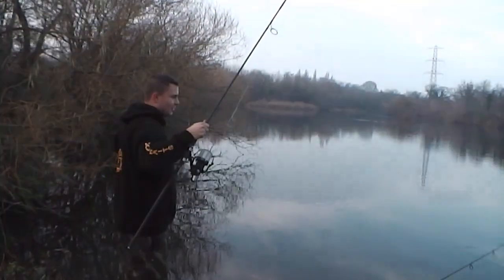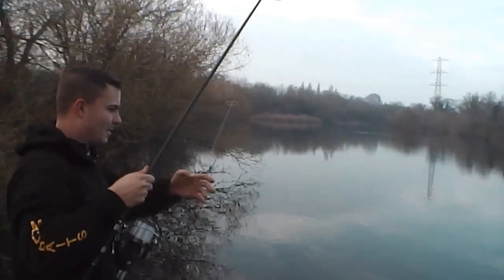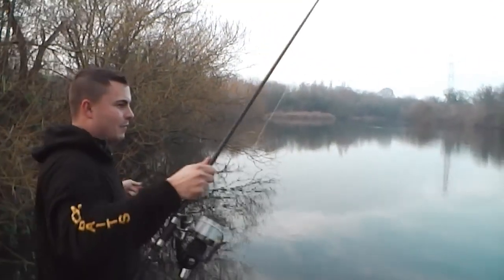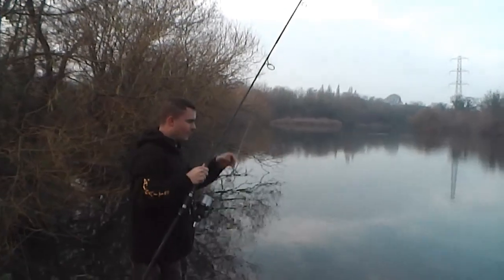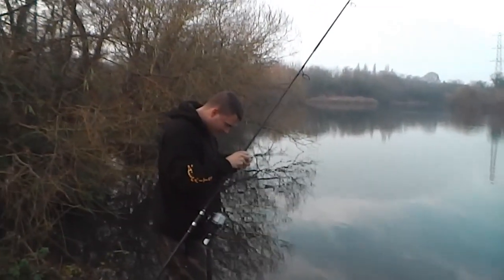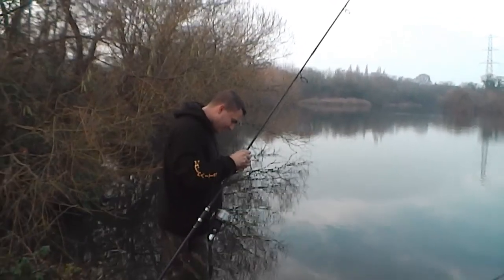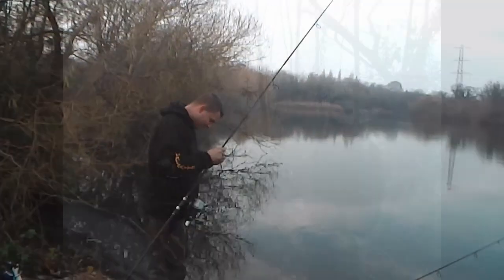I've just got to show you this, guys. It could happen to anyone, look. Pretty boys now. His third attempt of untangling his line. He's had his rod up the tree, he's in his second knot. Yeah, that's why he ain't catching fish, he's never got a rod in the water. I'm giving up.